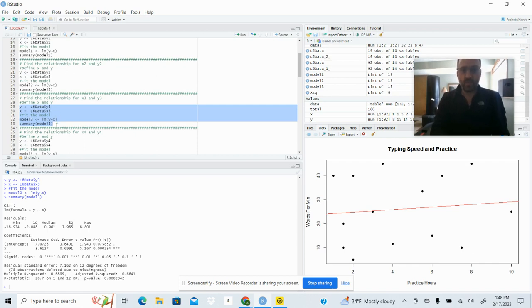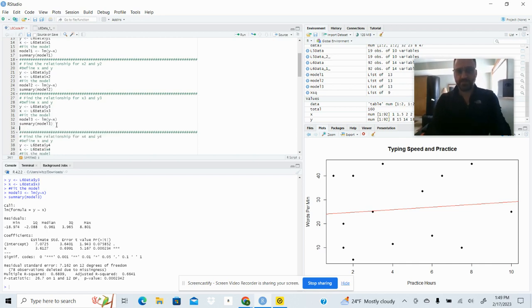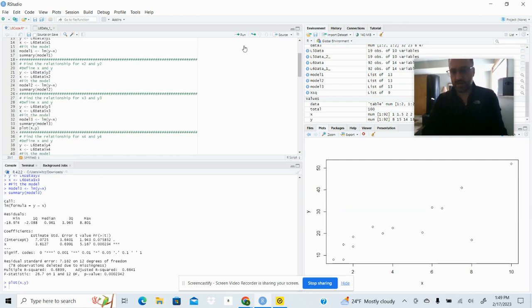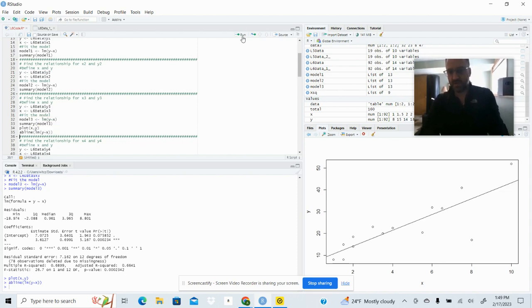And then remember too, you could look at different plots of these, but if I wanted to plot this, what you do is you want to actually plot x and then y. So if you did that, it would do a scatter plot of that. And then what you do is you could do the add line of that, of the linear model of y approximately related to x. And it would fit in your line of best fit.